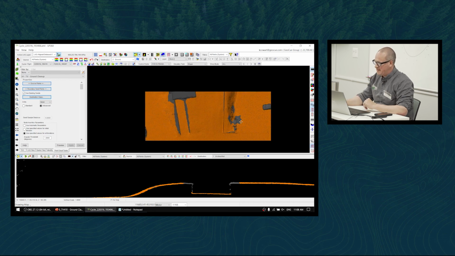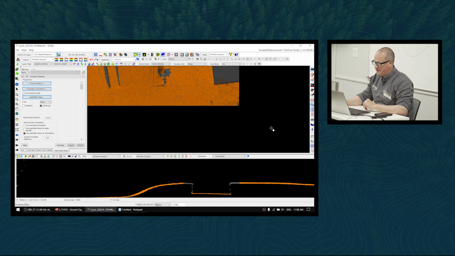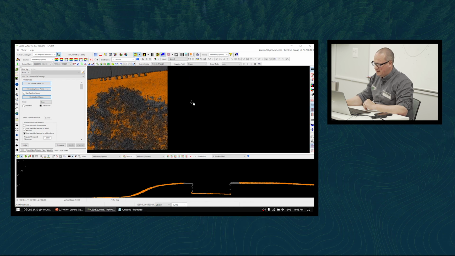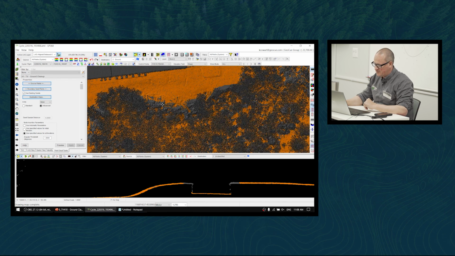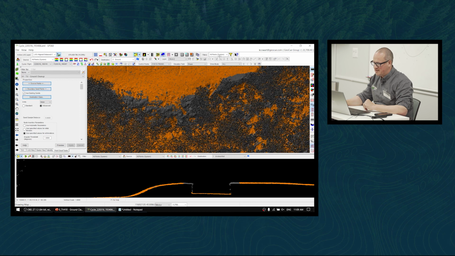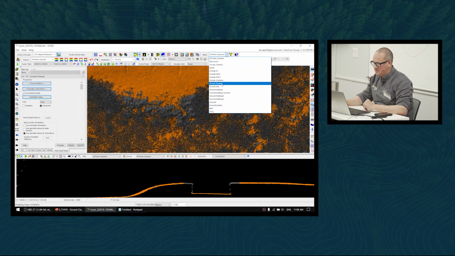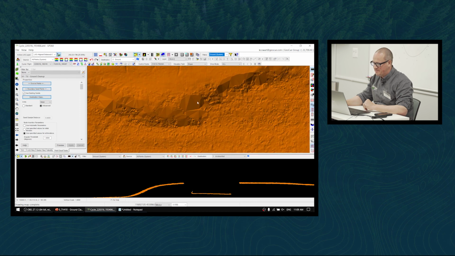Another use that the cleanup tool is very good for, this is a good trick, is let's look at this forested area over here. See how I've got a lot of trees here, and you can kind of see how it's kind of gray and blobby, that there's ground that's not totally classified. Let me switch back to my ground class and look at that. See that interpolation right there? That's really fine, honestly. Like, once we thin this out, that's not going to matter.